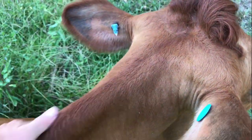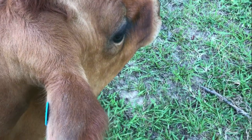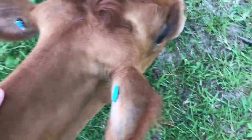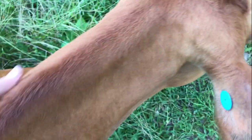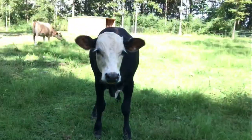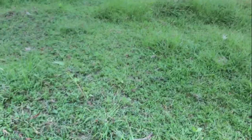Like I've said before, cows, after a long hard day, sometimes they're just good therapy, and sometimes they can really stress you out. They really can, but they're just good to be around. This is Elsa. She's just laying here, let me just pet her. Milked her this morning, just got off work, had a long day of work, but it's always good to come home and see them and spend some time with them. She's just gonna lay down and let me pet her. Hey buddy, Ike is gonna come pay us a visit.